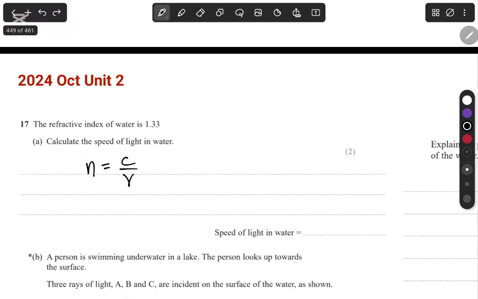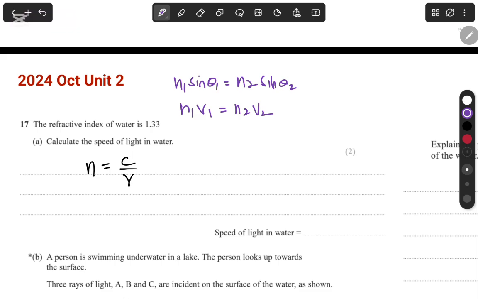So remember, there are two key formulas for Snell's law. The first is this one, which I'm sure you're familiar with and know how to use as well. And the second one is n1 v1 is equal to n2 v2. It works the same way. We go from one medium to the other. So how I write it, it goes from air to glass. These are the values for the air, the refractive index of air and the angle in the air medium, and then this is for the glass. But how do we get from this formula to this formula? That's what you might wonder.